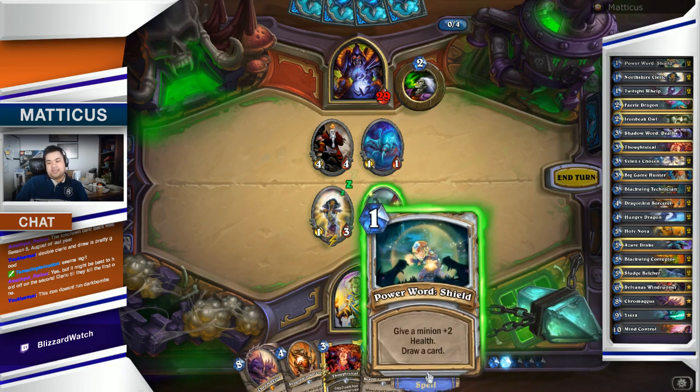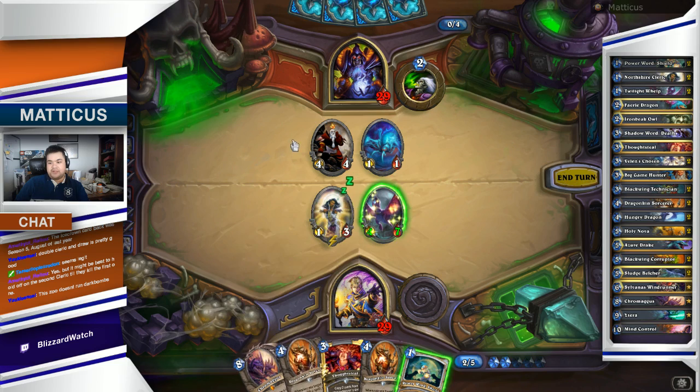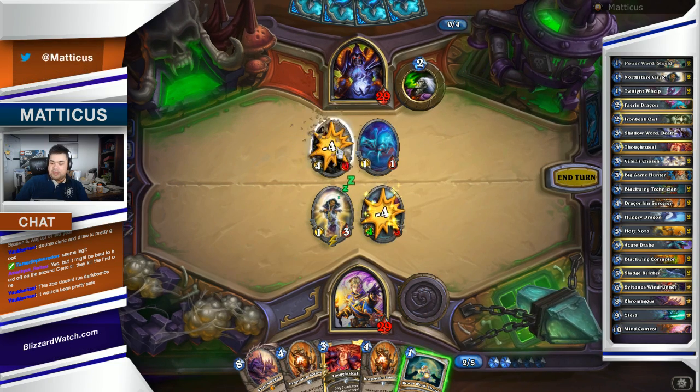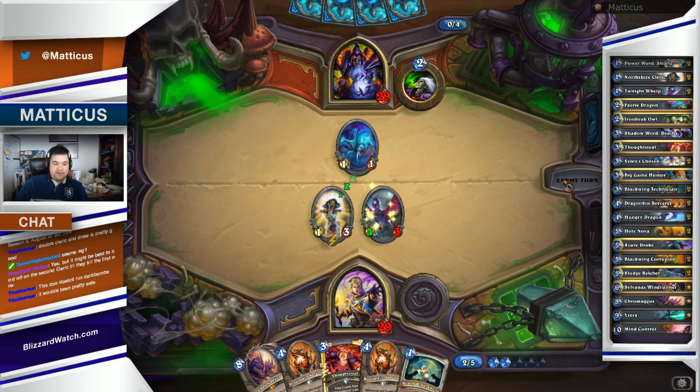Oh, man. See, I can drop a Power Word: Shield on something, but I think I'm going to save it for the Sorcerer in the following turn. Instead, what I'm going to do is just take out the Dark Dwarf here. I'm really hoping that he doesn't have a Hellfire.